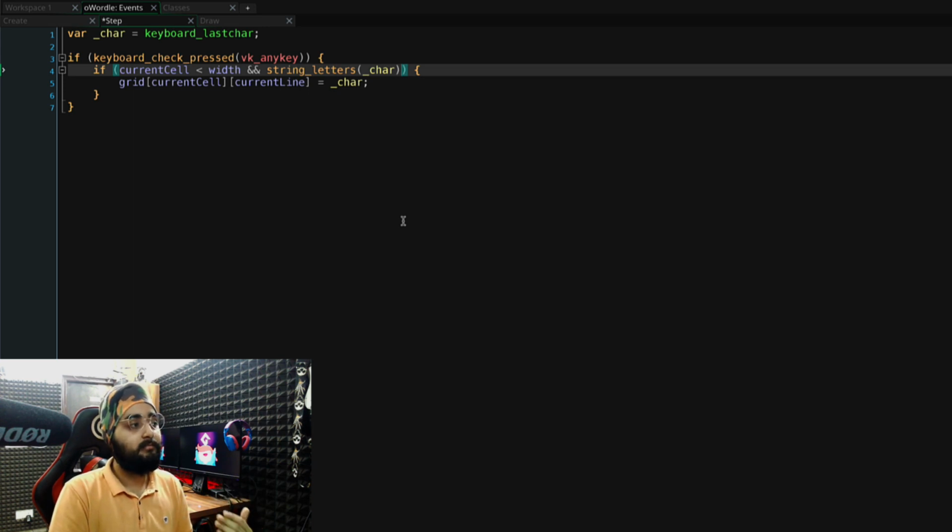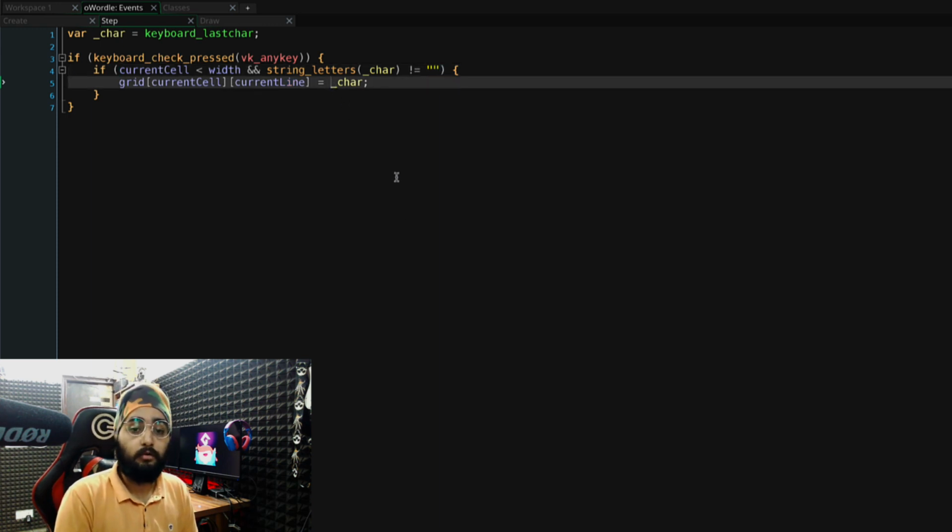So in this condition, we need to make sure that the value that that function returns is not equal to an empty string. If it's not equal to an empty string, it means that it found a letter in the character string, and so we can actually use that for the cell in the grid. Now in our Wordle system, we are using uppercase letters only. As you saw, the target word, which is for now power, is all uppercase. So we're gonna convert the character that was entered into uppercase as well. So for that, I'll use the string upper function and wrap it around the character string before applying it to the cell in the grid.